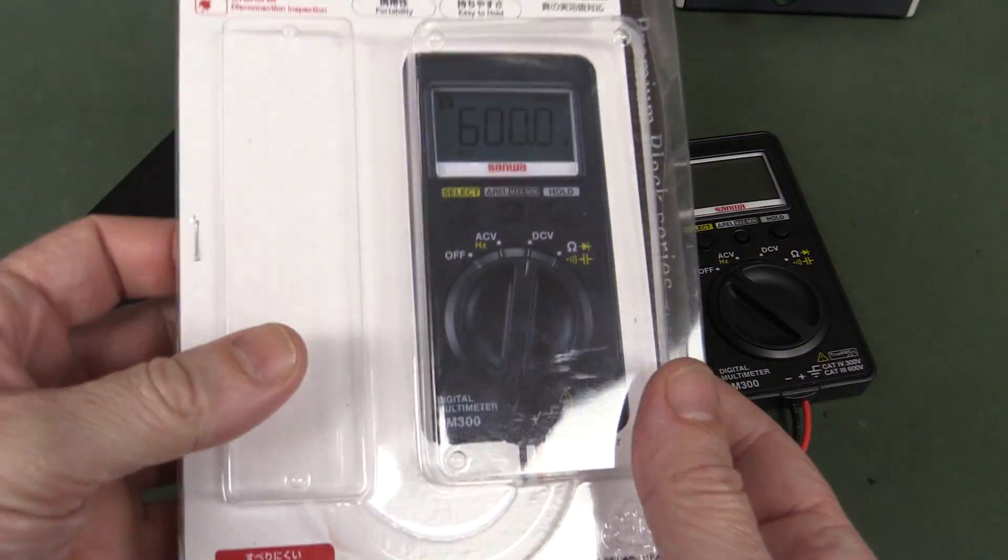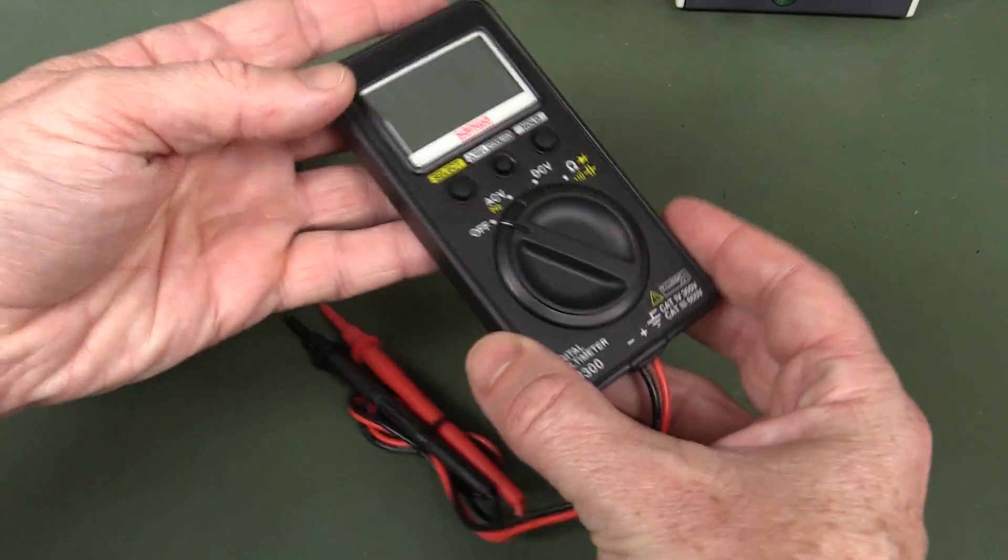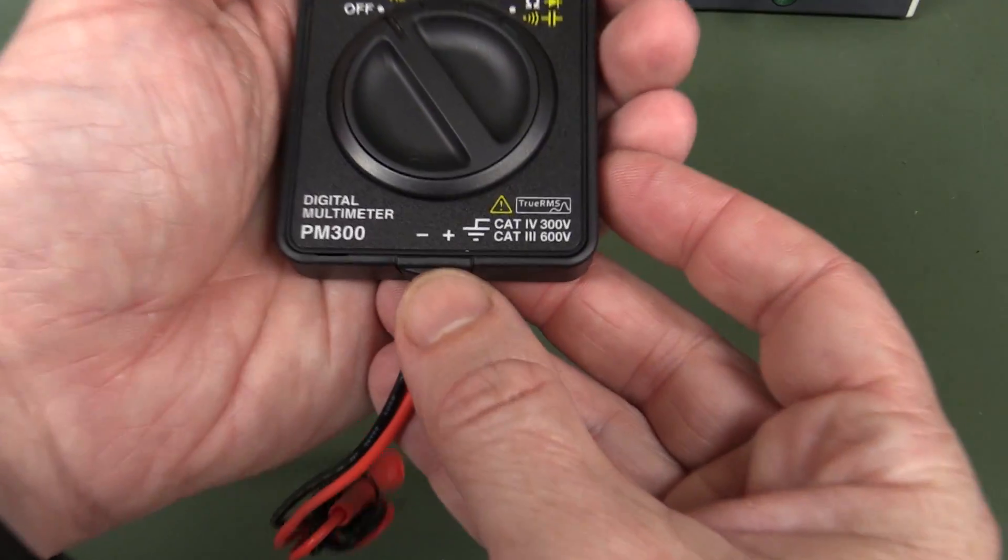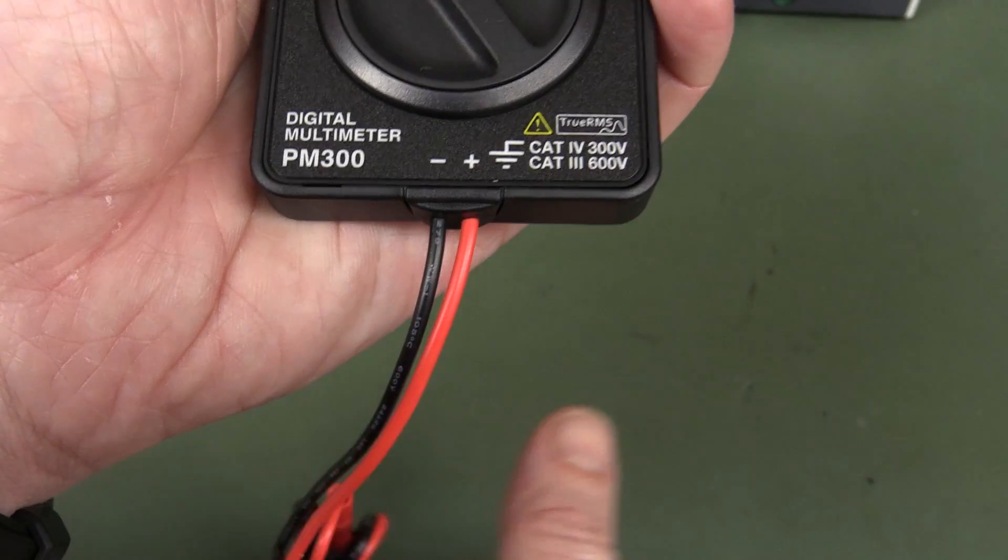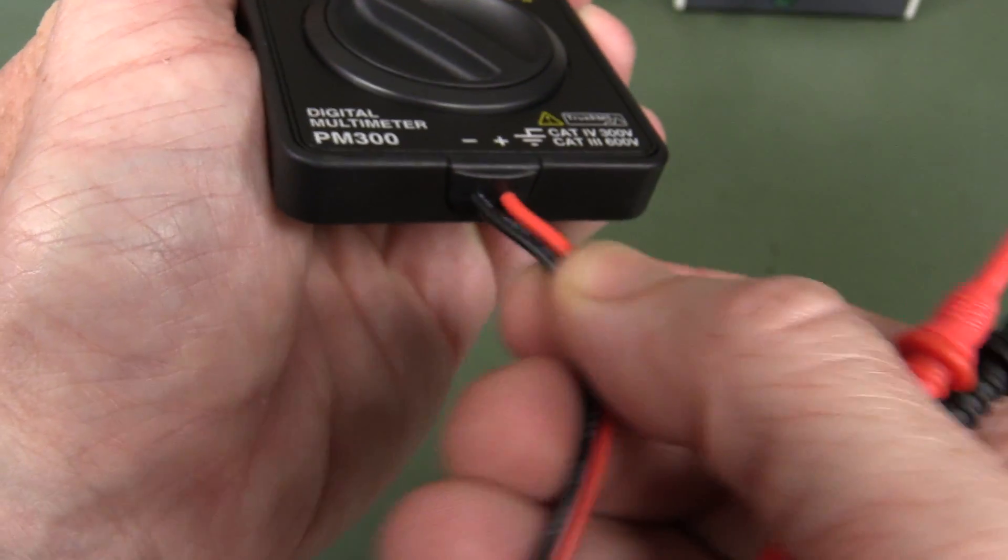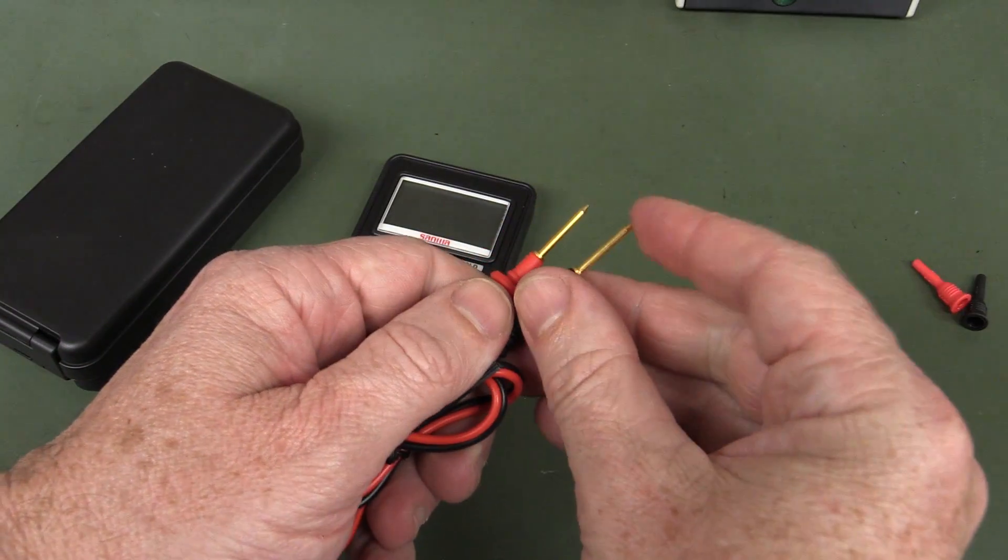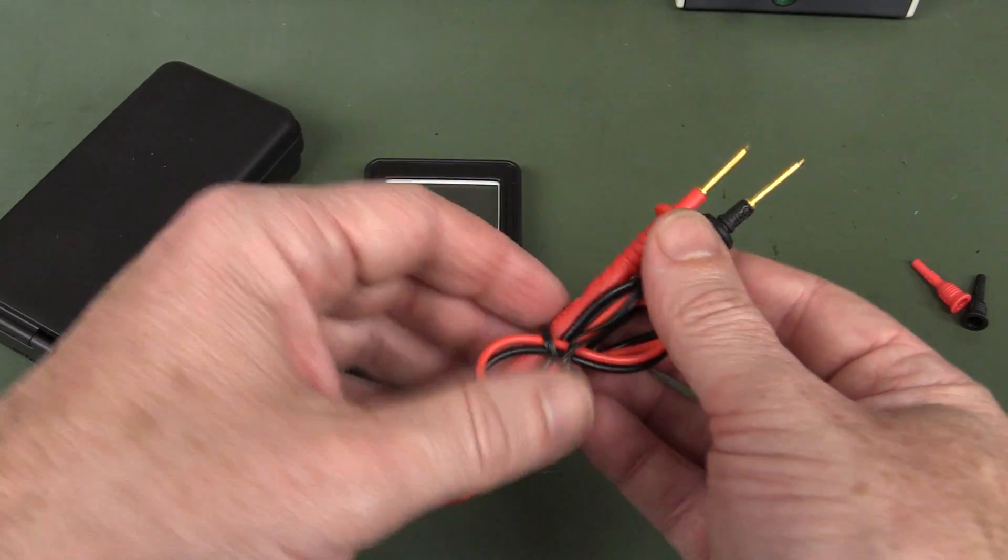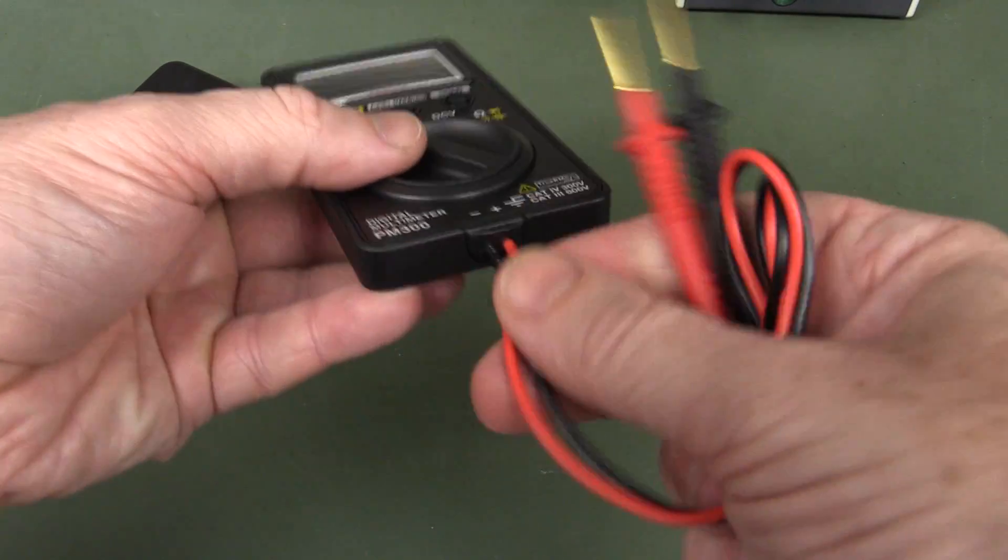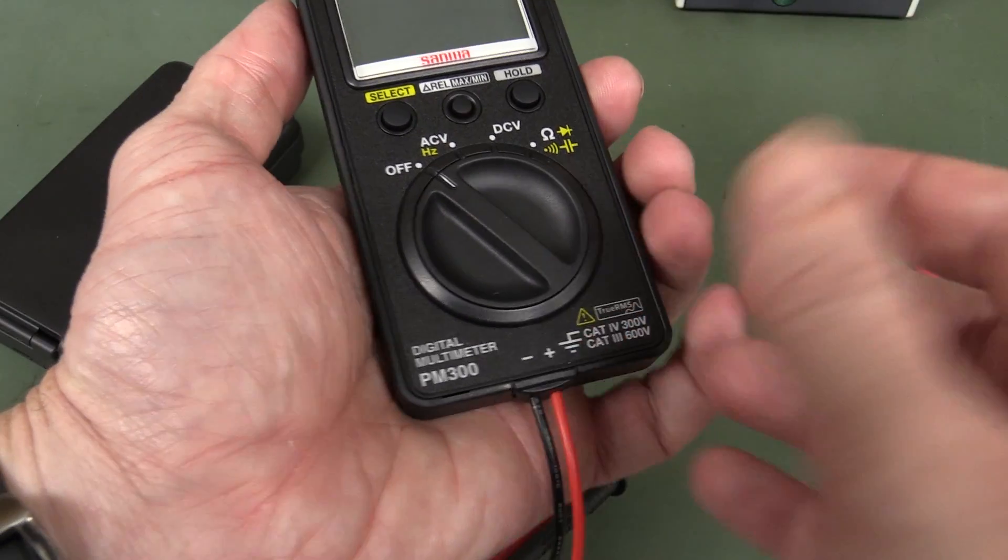It's a 6000 count pocket multimeter and it is quite small. Take a look at the size of that compared to my hand. So without the case it's beautiful. It doesn't have the battery but we'll have a look at that in a second. As I said, CAT4 300 volts, CAT3 600 volts, true RMS meter as well. Nice strain relief on the test leads. They are rated and they are gold plated. Very nice, not the sharpest ones around but they're more than good enough. And of course, given that they are fixed leads in this thing, the quality of the leads and the quality of the strain relief determines how long they actually last.